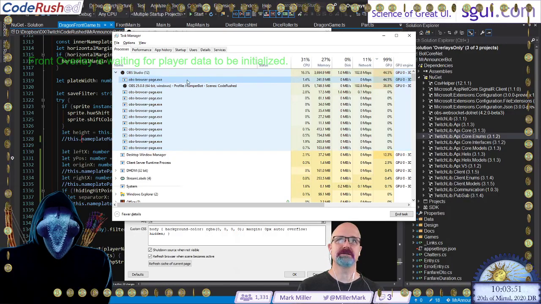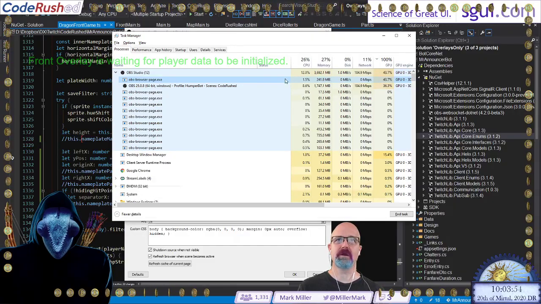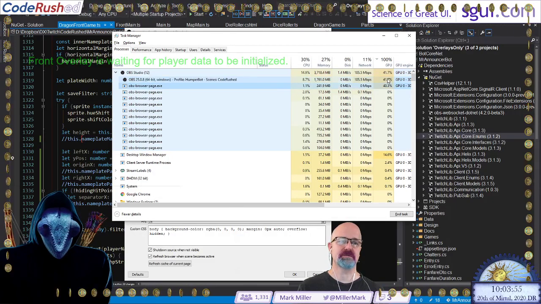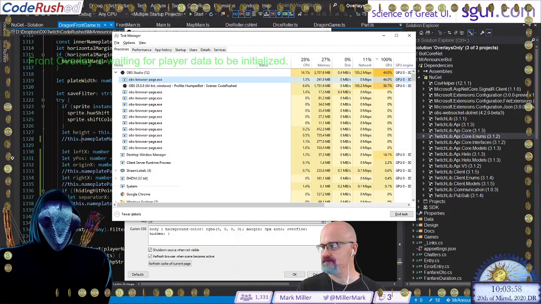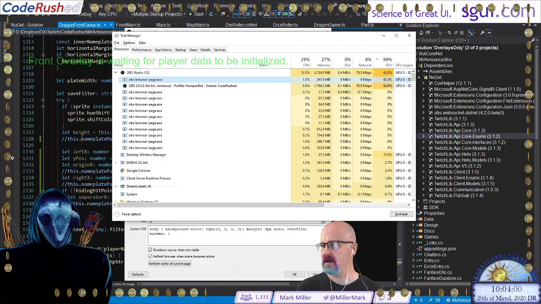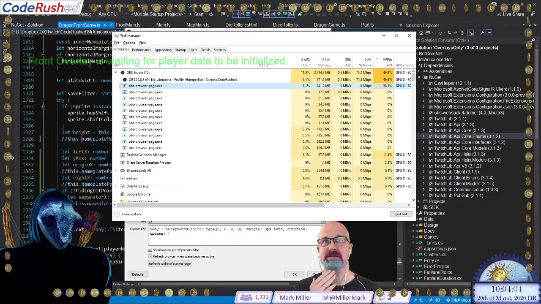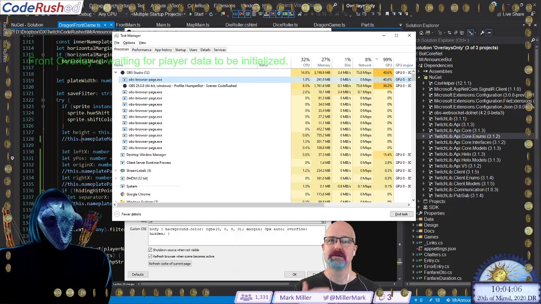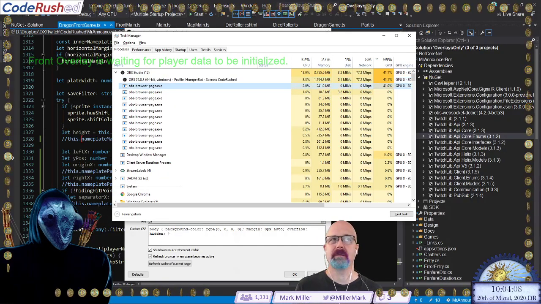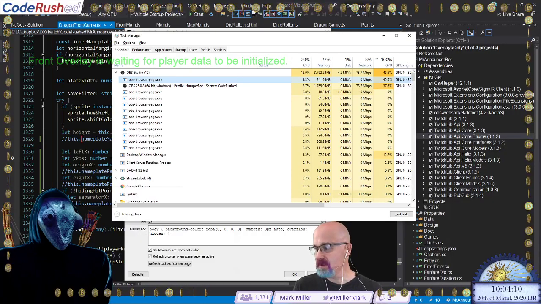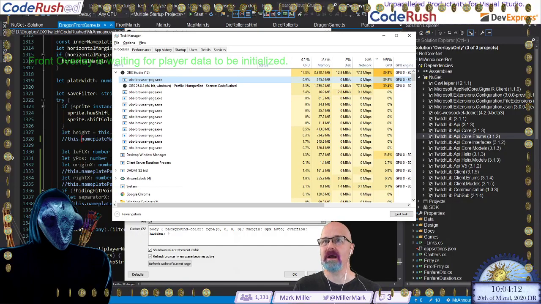Not really. We can see it's 44%, 43%, about in that space right there. So yeah, we can't really test now. The problem is we can't test because OBS is taking up GPU just to do the live streaming. But the problem was essentially in this try finally block.